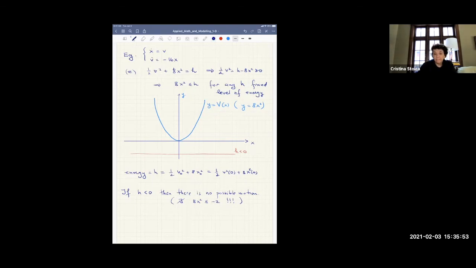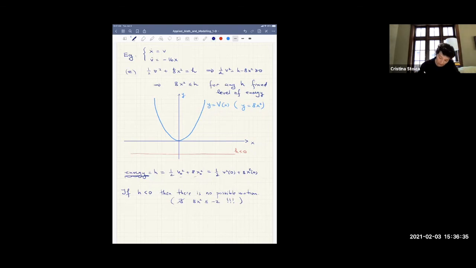And actually, if you look at the meaning of the energy at time 0, there is no way you're going to have the sum of two positive numbers be negative. So taking the energy negative in an oscillatory problem is completely silly, because you cannot have it. Even as someone who has no clue about the physics, you can say, okay, if energy is negative, I'm looking at the picture, I see that there is no way this graph is under the red line, so there is no motion. You see, I don't have to know any physics.